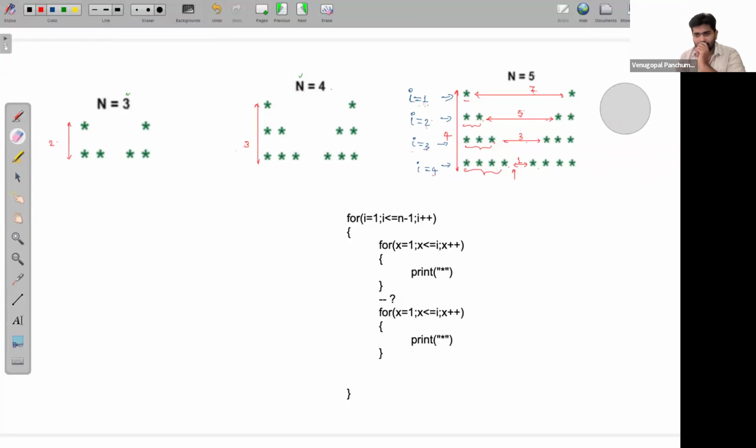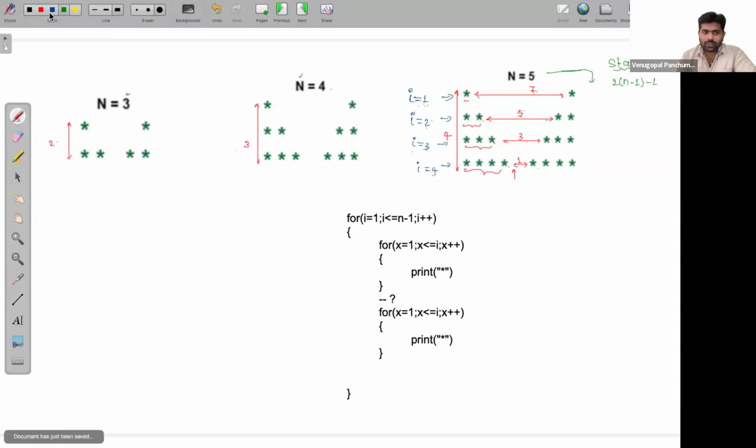No, let me think. Or else, can we do one thing? Maybe n is equal to 5, right? So it's very easy. Why think too much? See, can we do one simple process? This is 5, right? So you start from 7, which means 2 times n minus 1 minus 1. So you start from here.